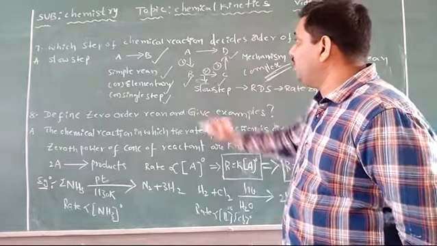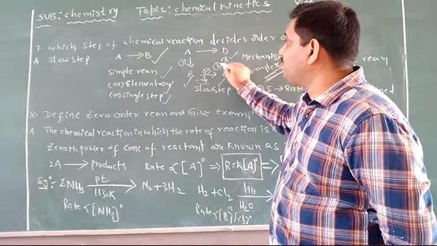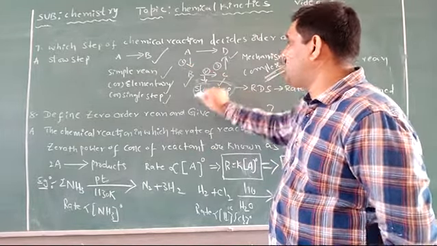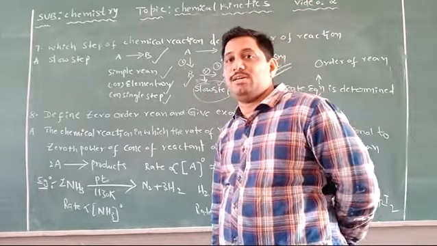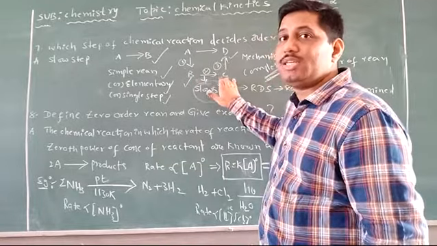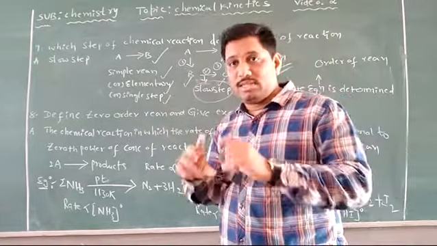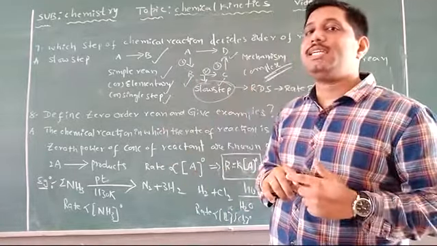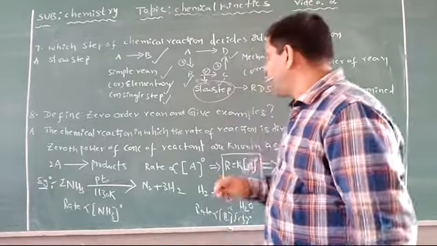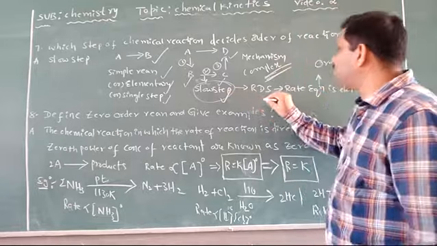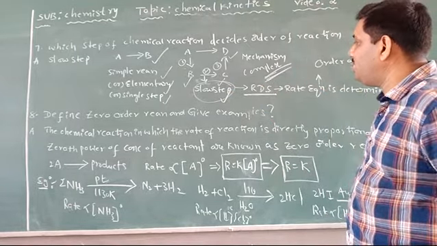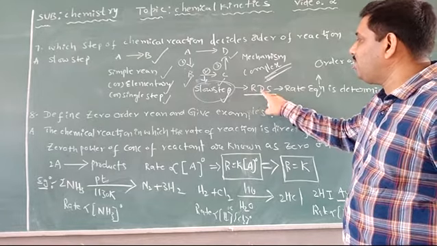For example, in these multiple indirect steps, one step is known as the slowest step. That is, the step in which the reactant is converted into product very slowly is known as the slowest step. The slowest step can be used to determine the rate. Hence, the slowest step is known as the rate determining step.